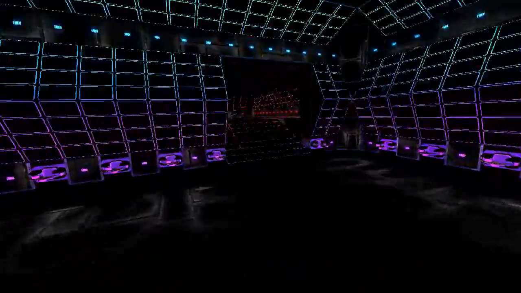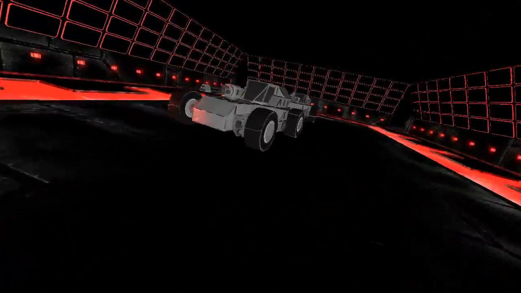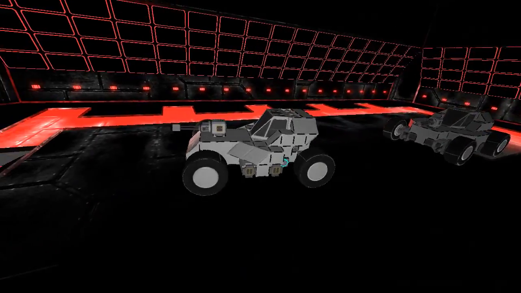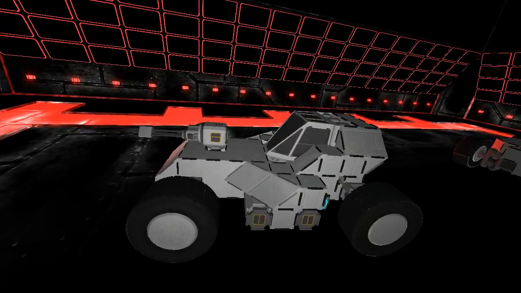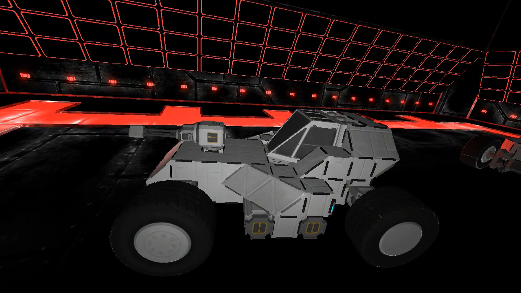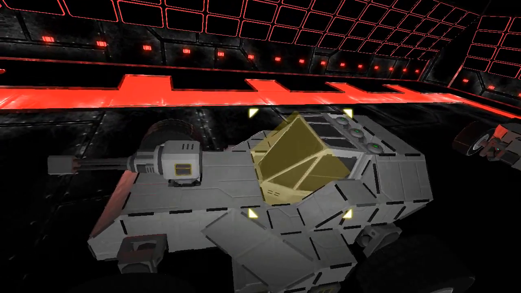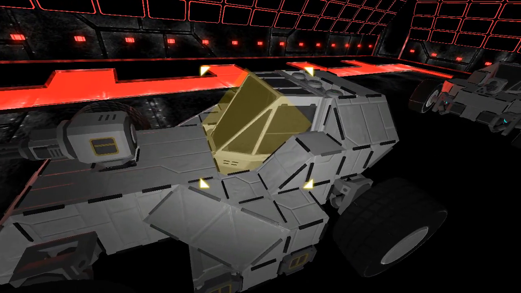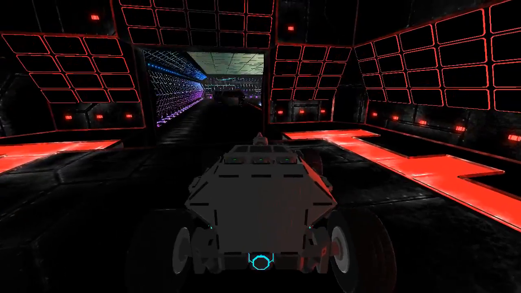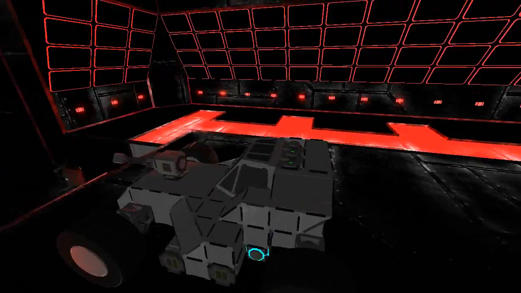So if I go over to here, we actually have one of the other ships I made. Now this, like I said, I'm not that good at designing ships, so I just made a really, really basic one that has a few mechanics that I think are usable in this thing. And another rule I'm going to set is that you can have a Gatling gun, but you can't have rocket launchers, because I feel if you have a rocket launcher, it would be over way too quickly. So let's show you guys a few mechanics of this vehicle before I actually take it out there.